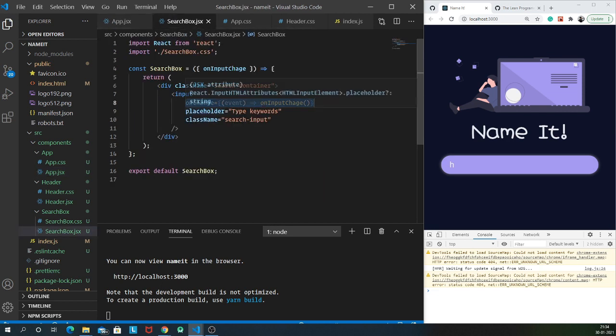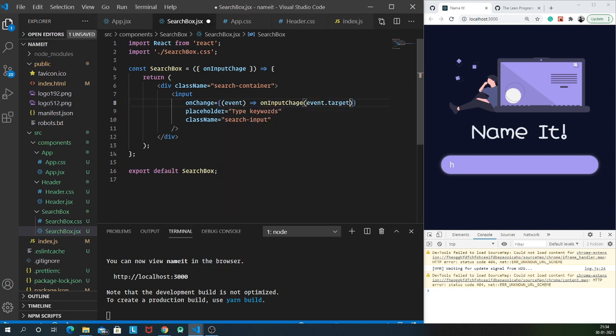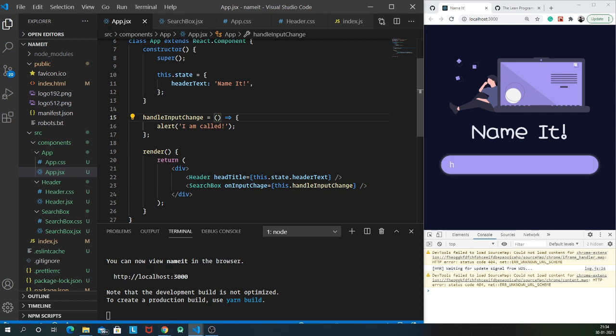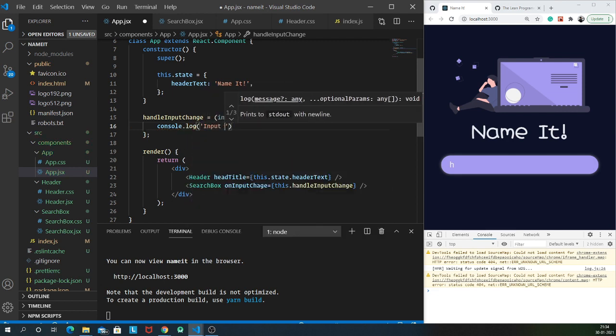And now you might have already guessed that since we can call, we can obviously pass on some parameters as well. So I'm just going to pass on the value of whatever the user is typing inside this method, and I'm just going to call it, let's say, the inputText. How does that seem? That seems pretty cool to me, inputText. And let me log it here, console.log input text is inputText.